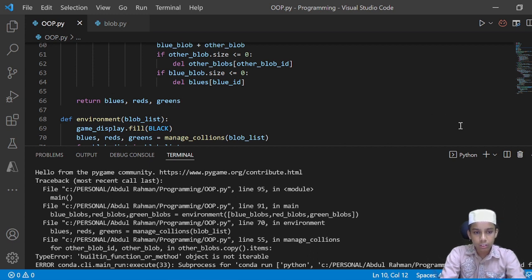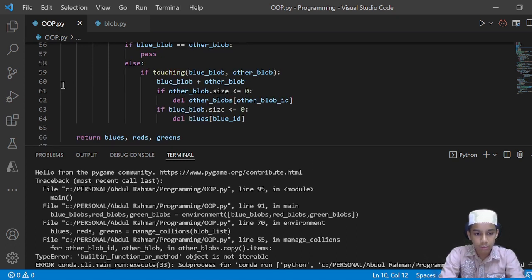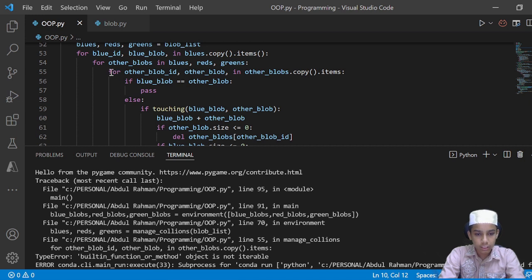Okay, so then why is it showing an error? Built-in function or method object is not callable. So it's showing in line 55. So let's look here.